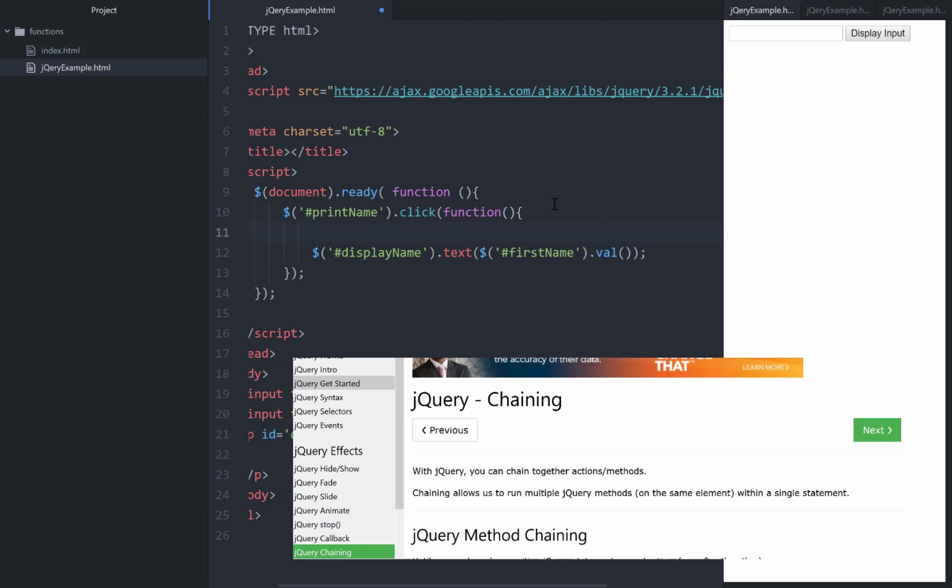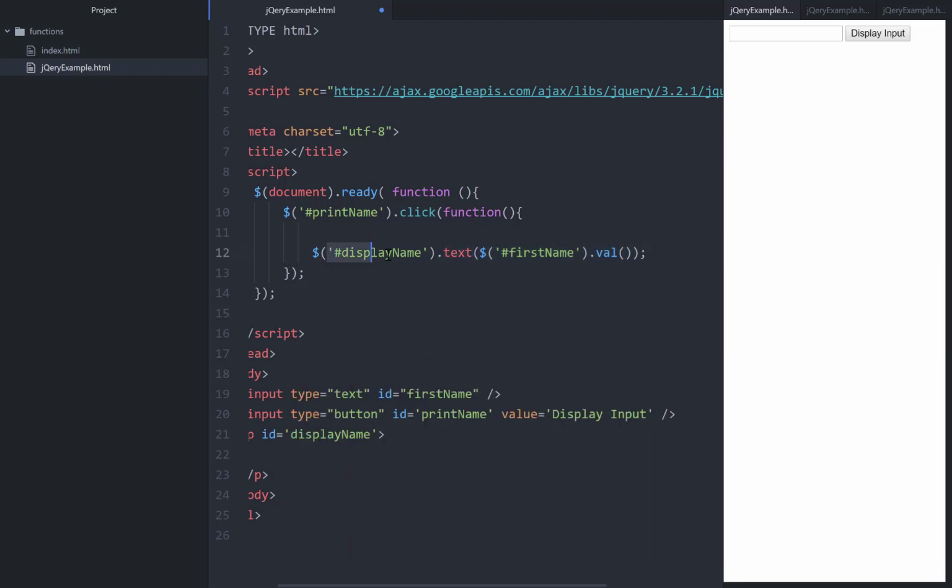And so now what I'm doing is in essence the same thing, but we're chaining. So things are going to be evaluated from the inside out. So the very first thing that's going to be evaluated is it's going to get the value out of that text box. The input box right here. And then whatever gets returned from that evaluation is going to be put into the text of this portion.